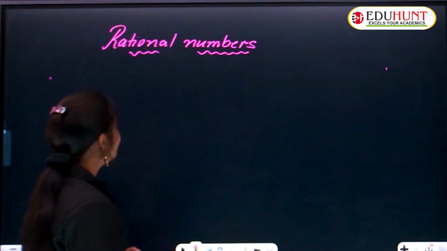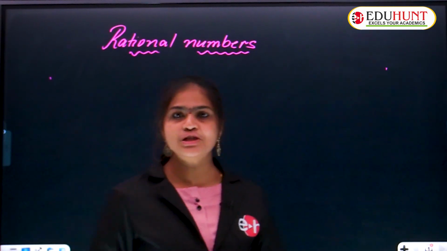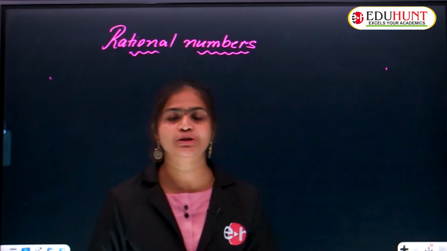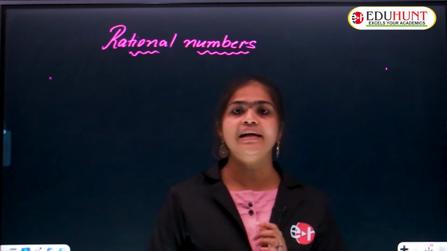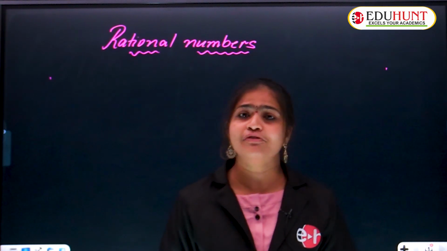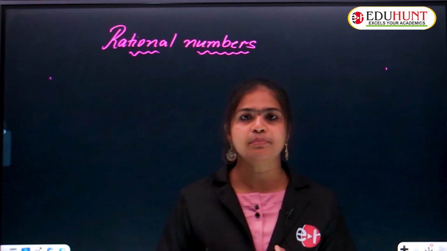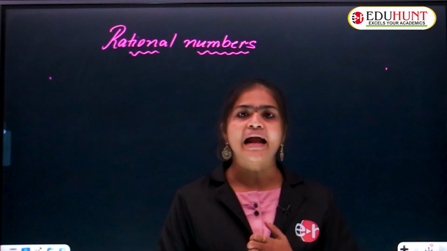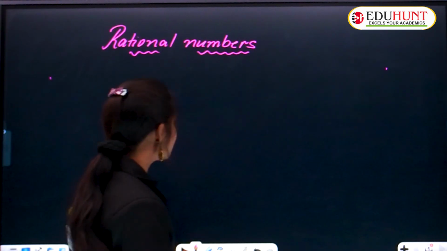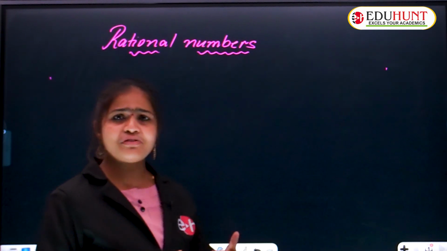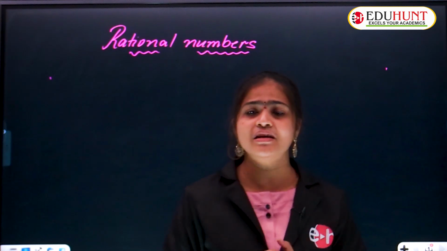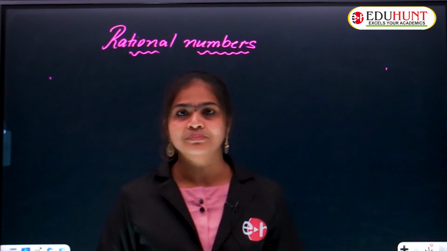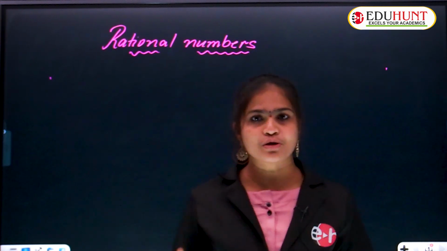Before learning about rational numbers, children, we are all familiar with fractional numbers. A fractional number is a number which can be expressed in the form a by b. Am I clear to you? In the same way, we are discussing fractions, fractional numbers, and rational numbers. What about all these numbers? Actually, these are all types of numbers.